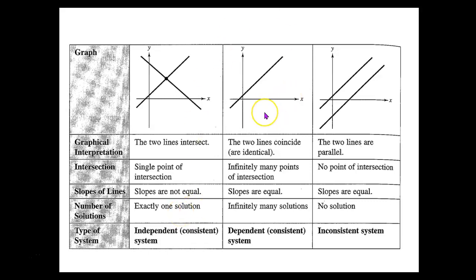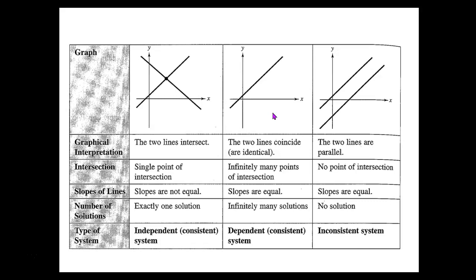One thing that could happen is that your two equations really represent the same line. They really are equivalent to one another, so that any point that's on one line is automatically also on the other line. Any pair of numbers that works in one equation will also work in the other one. In that case, instead of just getting one solution to the system, you have infinitely many solutions, because any point along that line is a solution to both equations. We call that a dependent system.